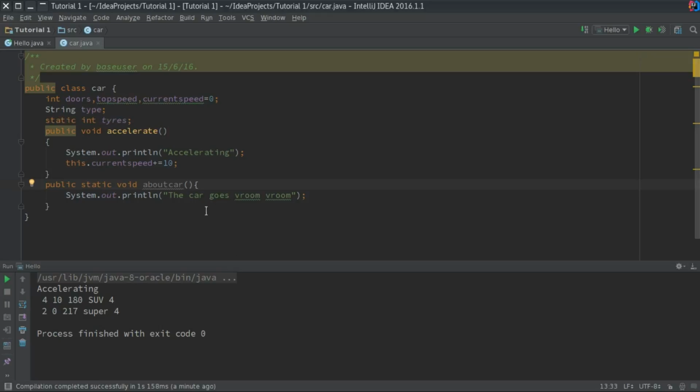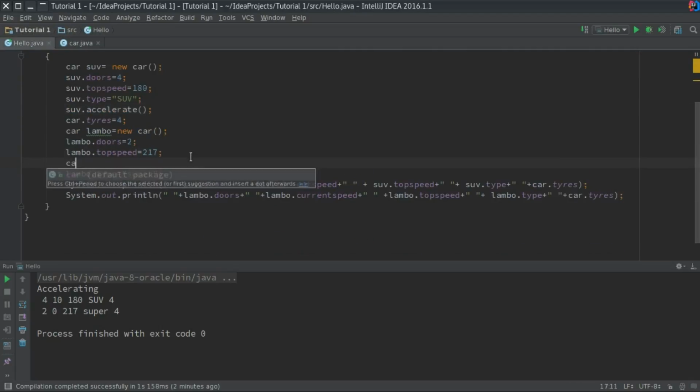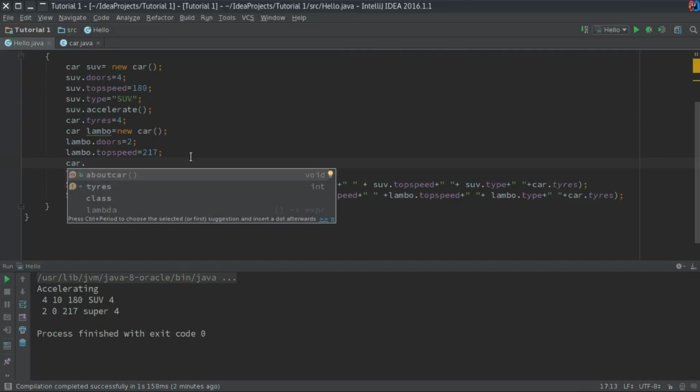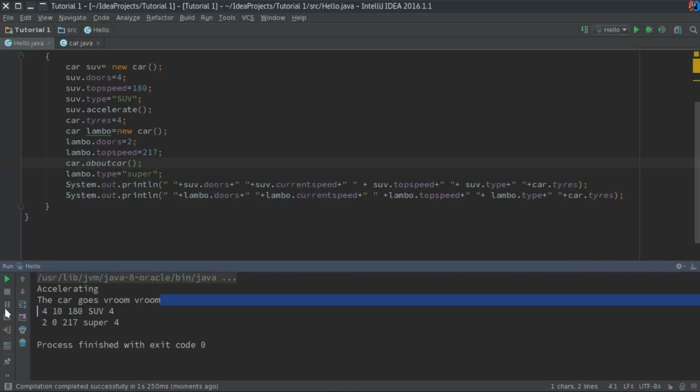Another reason why you will need a static function over here is if you want to convert kilometers to miles. Okay, that doesn't always have something to do with the cars, but it has something to do with cars, because the car speed will be measured either in kilometers or in miles per hour. So that's one more example. Now I can access that static function simply by writing my class name dot the function name. See, the car goes vroom vroom.